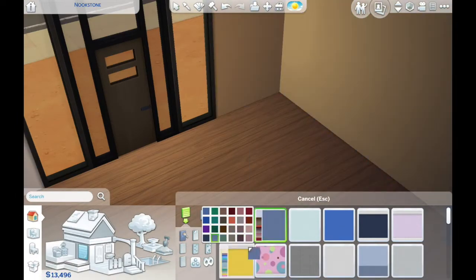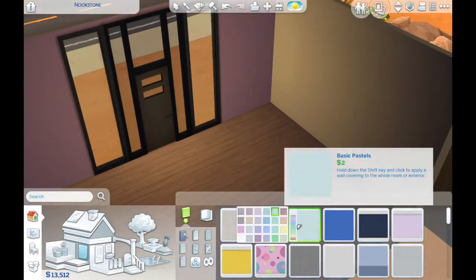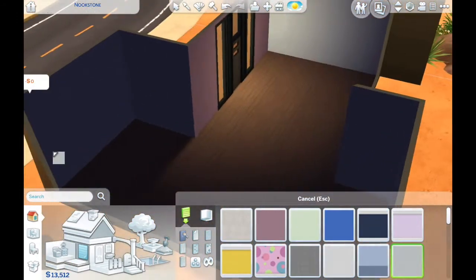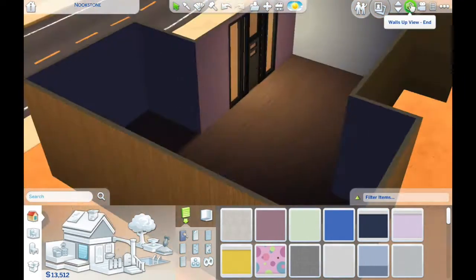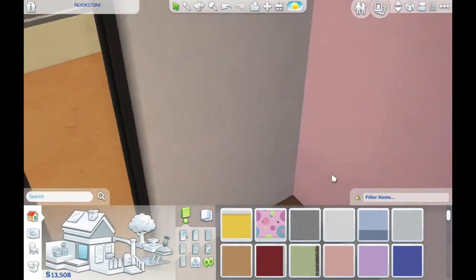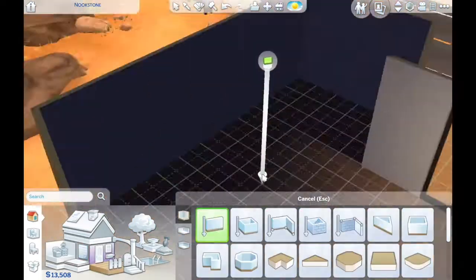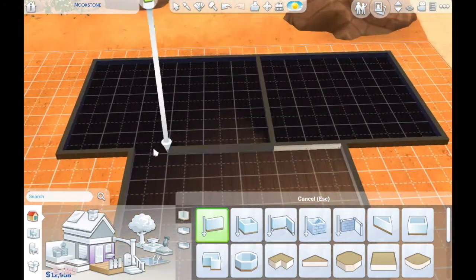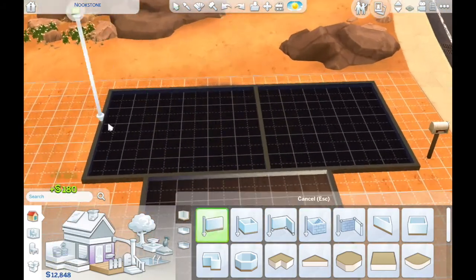And I put in a really simple wooden floor and wanted to make a feature wall in one nice pale colour and all the rest just plain whitish grey. And then I decided that this pink feature wall would be a gallery wall, so I moved it to the wall with more space so that I could put pictures all over it.